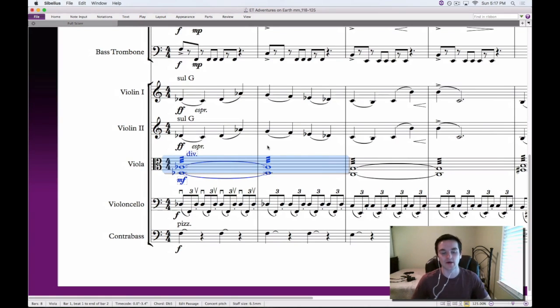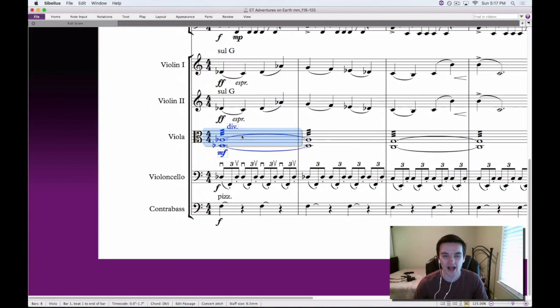It's a dynamic balance thing, but in this case, what I'm doing is justifying his use of divisi here, because normally you wouldn't want to compete with fortissimo in the upper register, you wouldn't want to use divisi for viola. But I think mezzo forte is a good choice. The fact that they're playing tremolo repeatedly gives it a sort of shimmer to the sound. He doesn't want to pop out, he just wants to give it a nice pad. And the fact that they're in the lower register, they're very nice and resonant down there, I think it does balance really well.